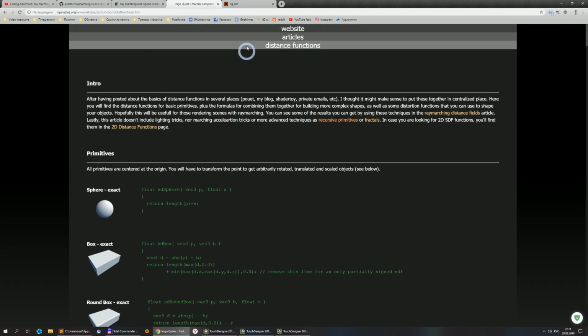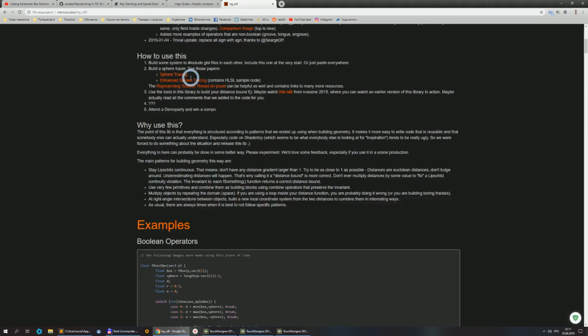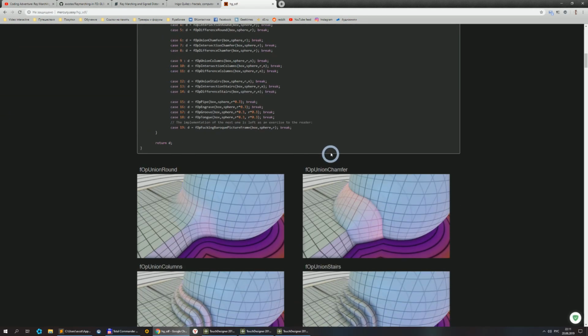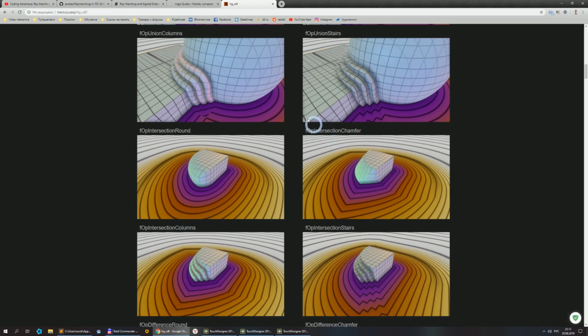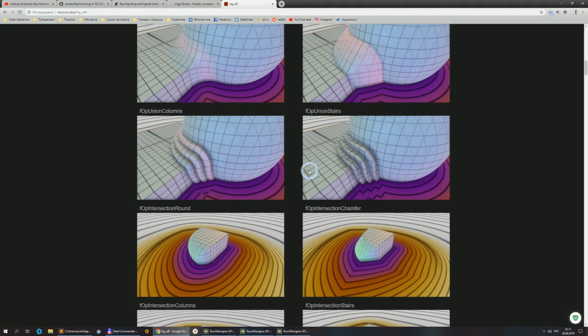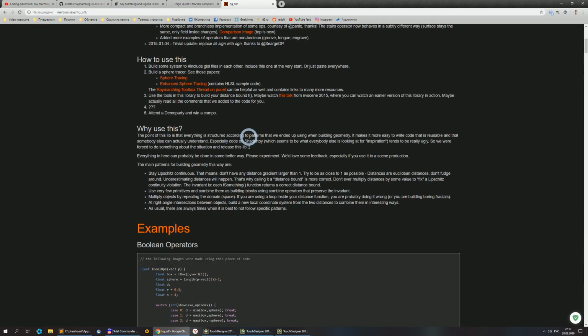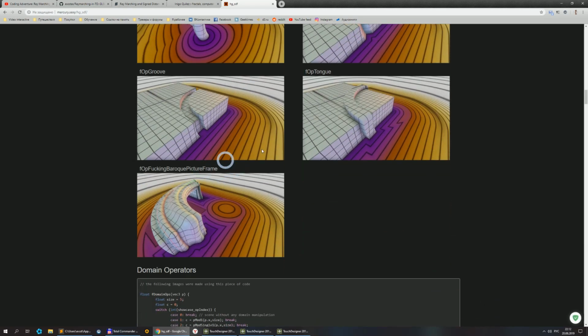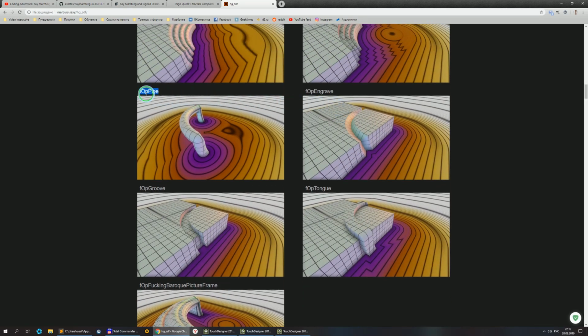Another great resource is this Mercury HG SDF. SDF is signed distance function. I actually prefer the GLSL option because I have some issues with this library, especially this intersection didn't work for me, this pipe didn't work for me.